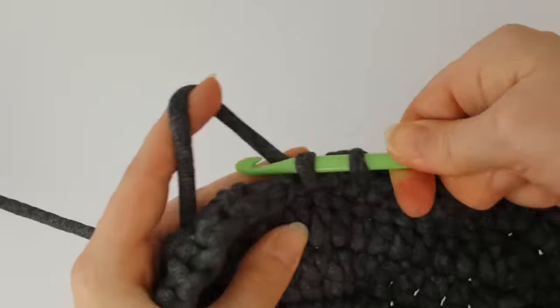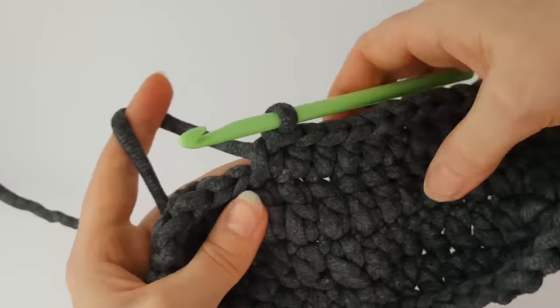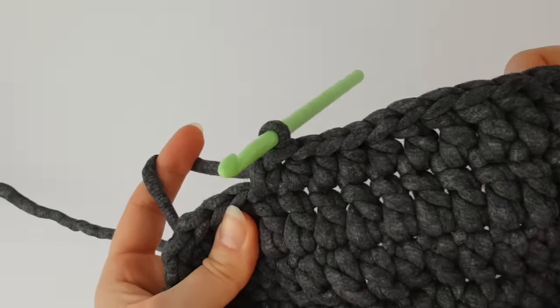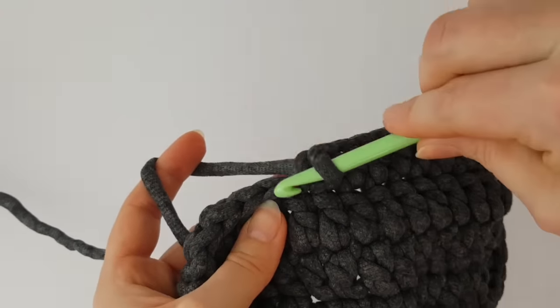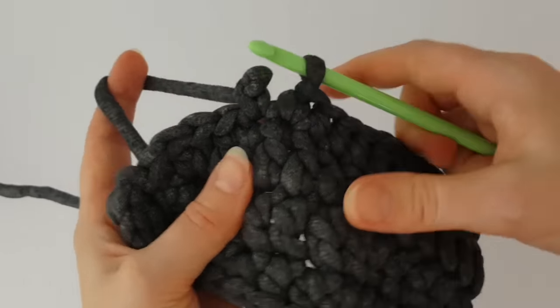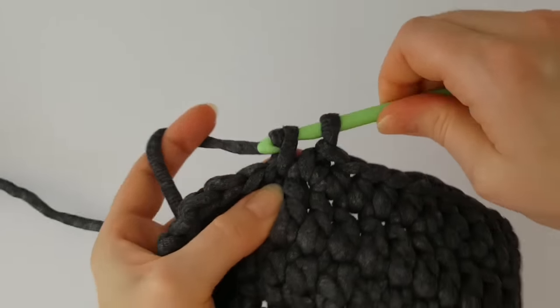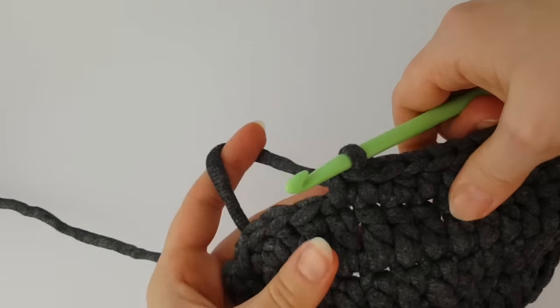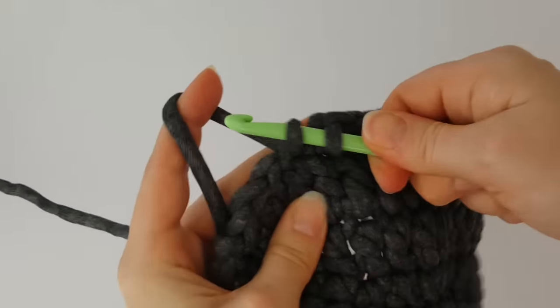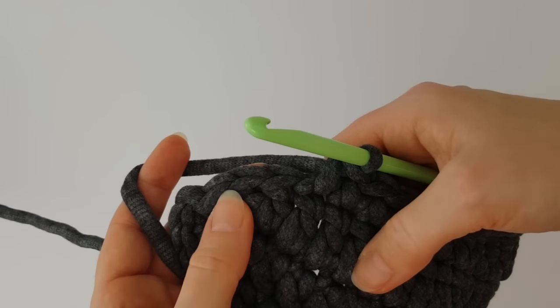And the length of sole is 24.5 centimeters, and the length of sole corresponds size 38 to 39 in European size. If you will want bigger or smaller size, just try to use bigger or smaller crochet hook.